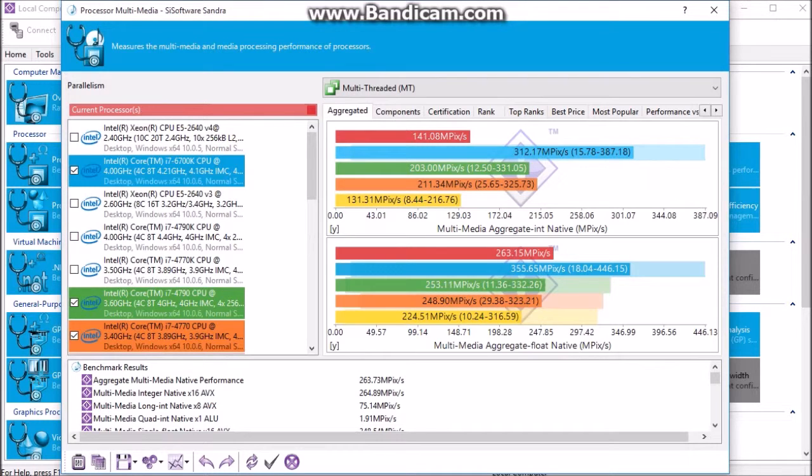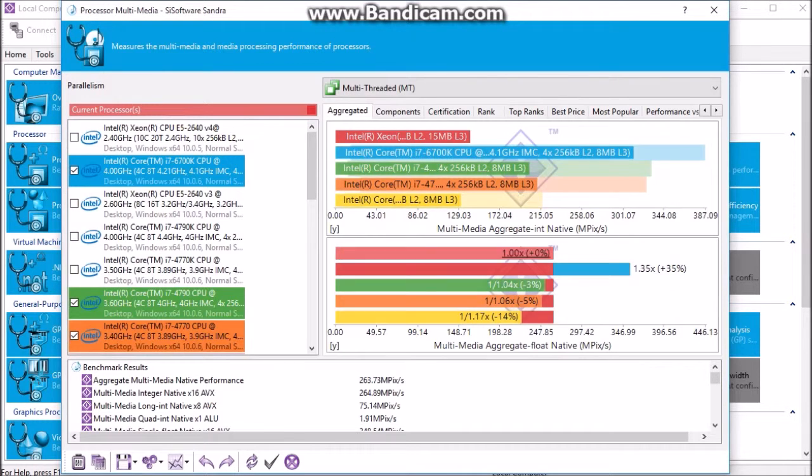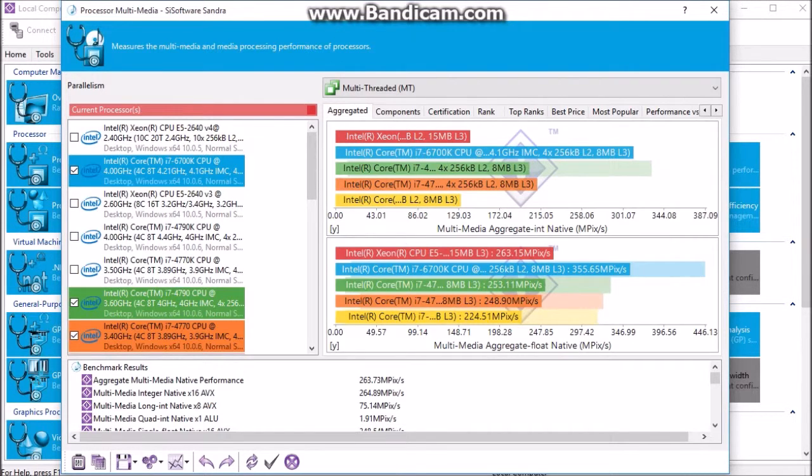It is almost half the performance of the Skylake CPU, and it's slightly better than the other Sandy Bridge 2600K, but the two 4700 range CPUs are obviously best in that test as well.